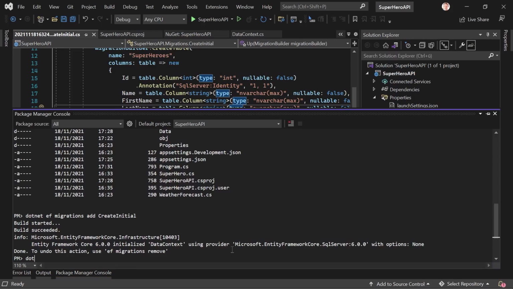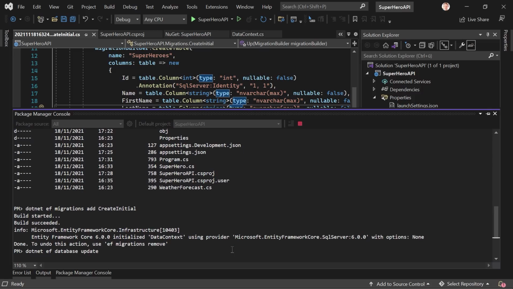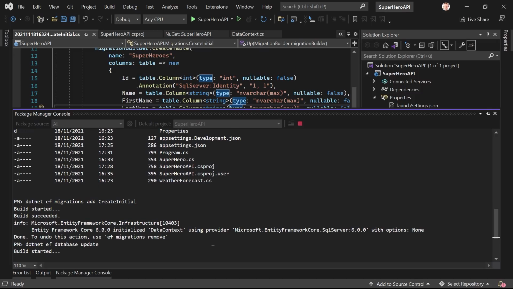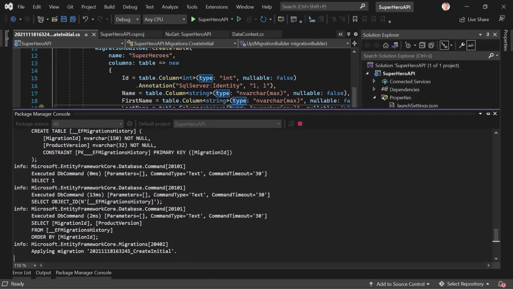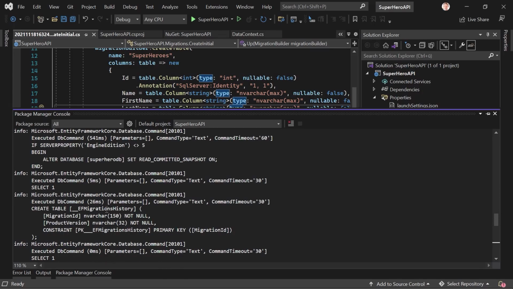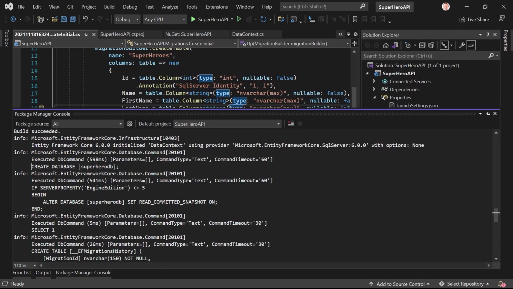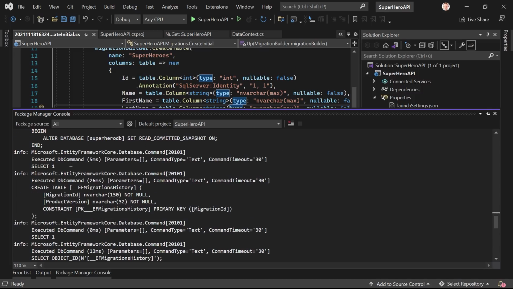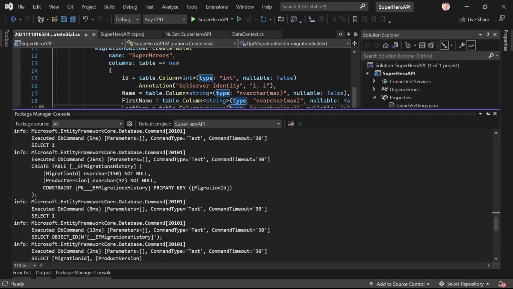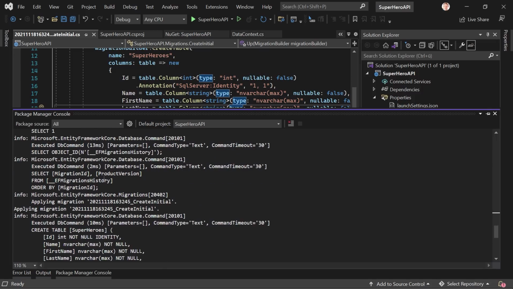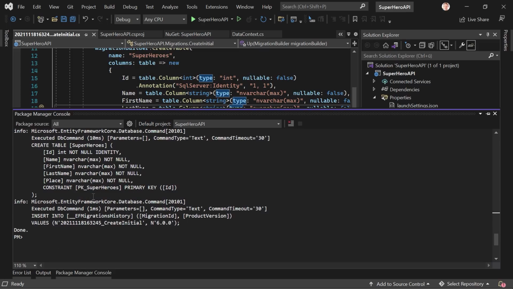And now we can use dotnet ef database update. Notice this is the update command. Even if we do not have the database yet, it will create the database now. So dotnet ef database update it is. Then you will see what Entity Framework is going to do. Lots of stuff. And where is it? Here you can see create database SuperheroDB. It creates a table EFMigrationsHistory. This is just for Entity Framework, not interesting for us, at least for now. And then here you can see create table Superheroes.